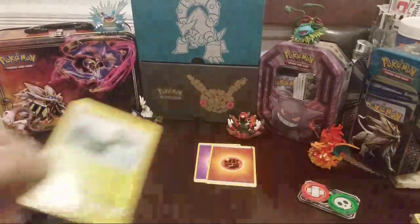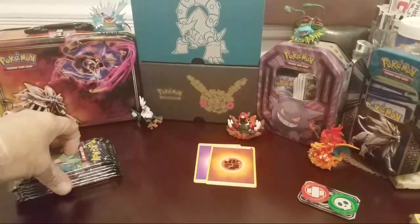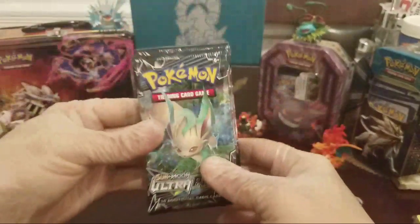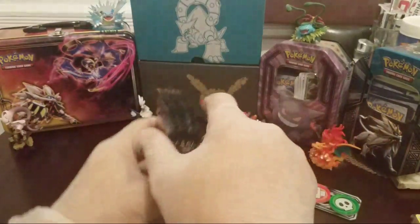All right, another rainbow rare. We did pull one reverse holo. So we got 2 strikes out of 8, guys, so far. Open the pack in the back. Oh, shoot. Yo, we can mix it up right now, bro. We can mix it up if you want. We do one of these guys right here. You know what I'm saying? Let's go. We mix it up real quick.